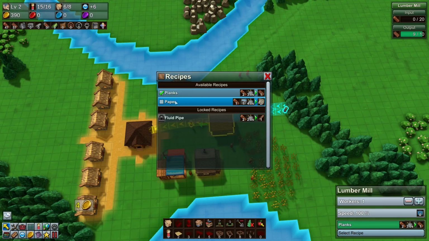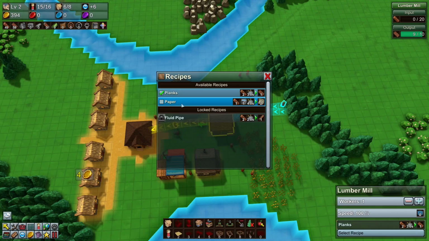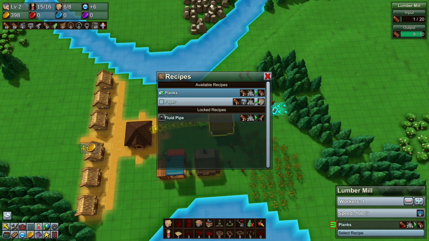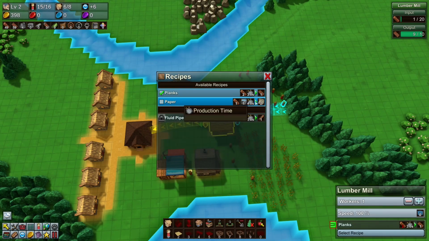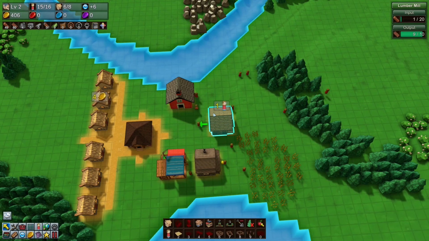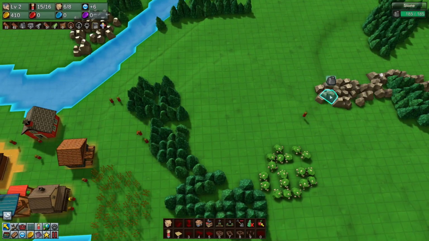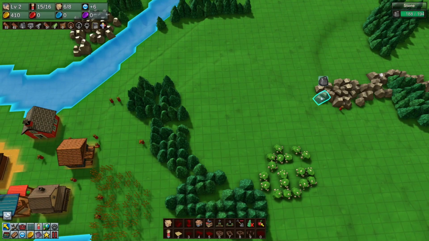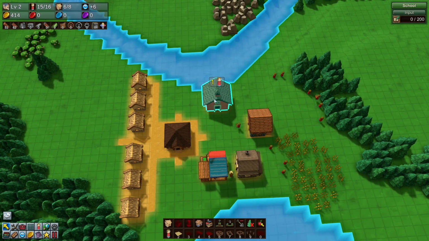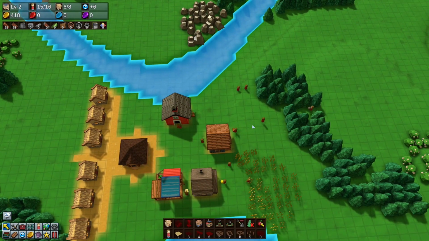You can have multiple recipes in the same building. So we can put planks and paper in this building here, and it just requires the bits and pieces here to make it. But I want to do a second lumber mill because it makes sense in my head. I really do need to do this. So once we get the first research going with woodworking, we can get access to things that will make the stone go a lot quicker. A lot quicker.